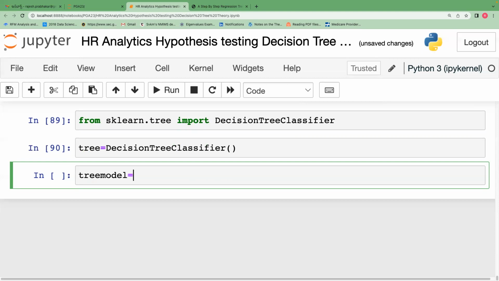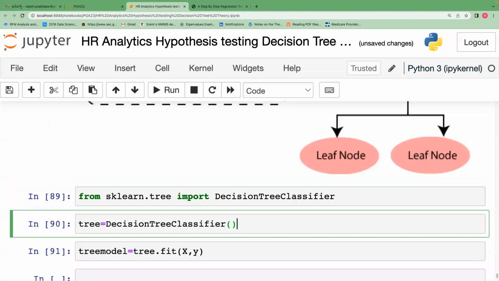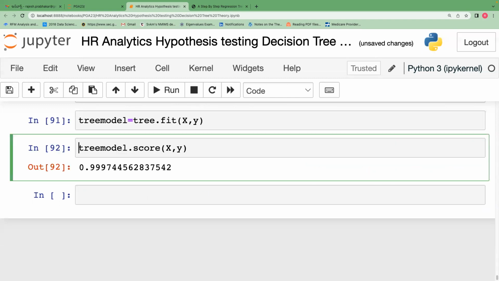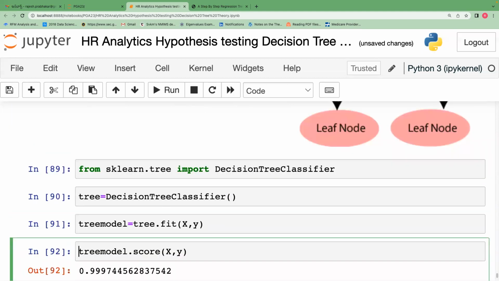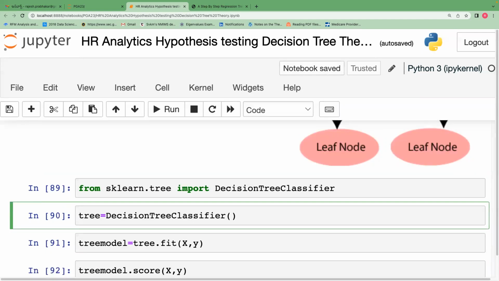Tree model is equal to tree dot fit x comma y. Then tree model dot score x comma y. See, 99.74. You got 99.74, almost closer to 1. 99.97, if you round it off, it will be 1 only.